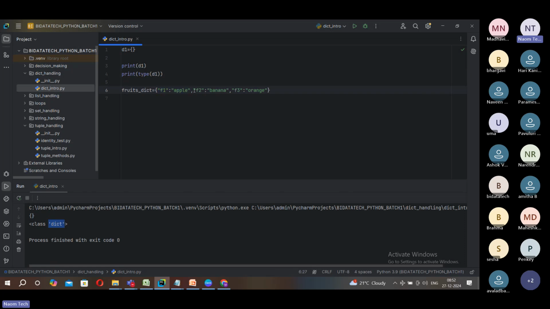Just make sure. You can also create a dictionary like this. If it is a lengthy dictionary, we split it like this. This is actually the better way of declaring a dictionary, so that it's easy for anyone to view what values are in that dictionary. There's no harm if you declare it like this. This is what we do in development or automation.